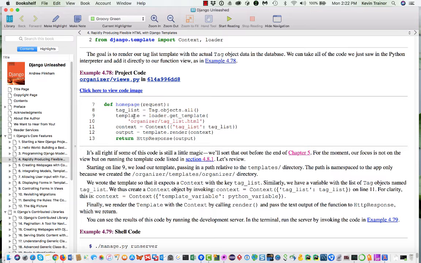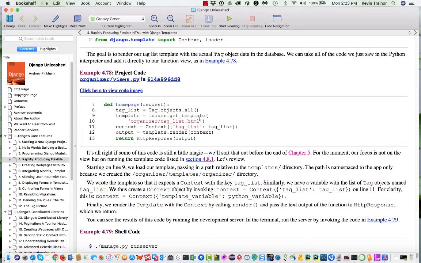Okay, we have to tell it the template that we're going to use. So we use this loader, which is part of the templates package, and we call the get template method, and we pass it the name and the directory that this template is in.